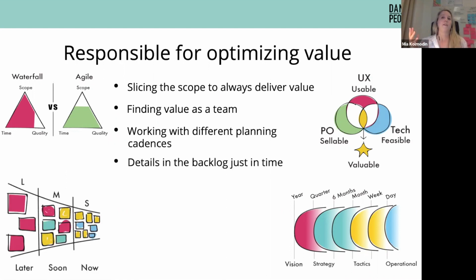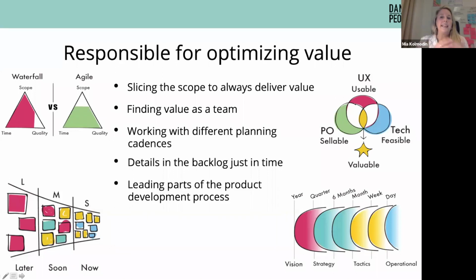And then keeping the backlog up to date. This is a responsibility for the product owner, but also then defining and doing it together with the team, the details just in time. So sometimes we look at the backlog as just a list of stuff that's going to happen in the future. That's the very minimized way of looking at it. But a lot of times you have bigger stuff that you know is coming in, which are maybe just goals or opportunities. And once you move into actually prioritizing it and bring it into the team and having people focus on it and swarm around it, then you create the details and you understand more and slice and make it smaller so that you actually can deliver something. So working on what's most prioritized right now, but also having a view in the future also here.